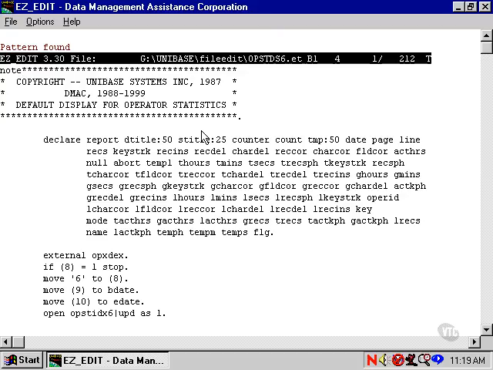I'll toggle the insert mode back on because that's easiest to use for writing source code. Or maybe I just got used to it. If you merely want to insert a new line of code, the simplest technique is to put the cursor on the beginning of the line where you want to add code.